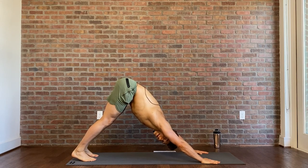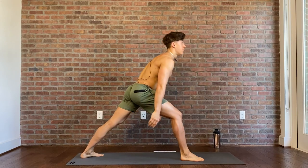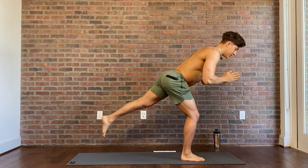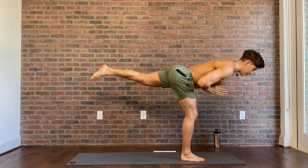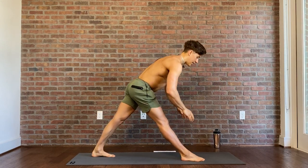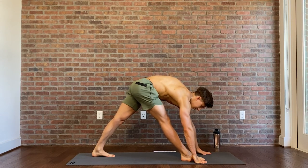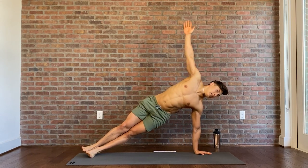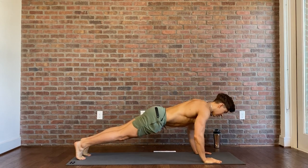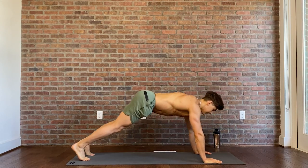We did both sides — let's do four more rounds. Right foot: warrior one, nice and strong, nice and planted. Raising up to warrior three — pause when you find your balance. Gently bringing that foot back into a pyramid pose, planting the hands, into a side plank. Hands come down, reverse the push-up, swan press, downward facing dog.